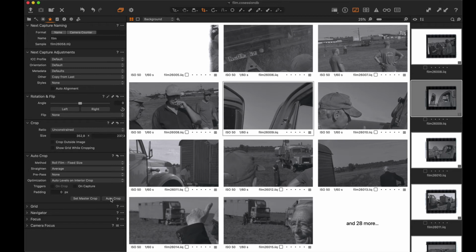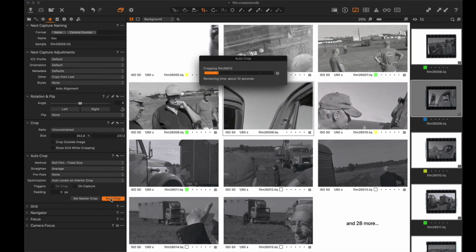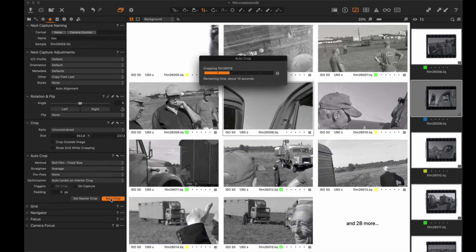So once all images are selected, I'm going to hit auto crop, and Capture One is going to do some thinking, and we can see that we're getting nicely balanced levels on our crops, and hopefully as well we're getting well made crops. As you can see, we're also getting color tags. In this case, we can see a green one here, a blue one here, and a yellow one here.